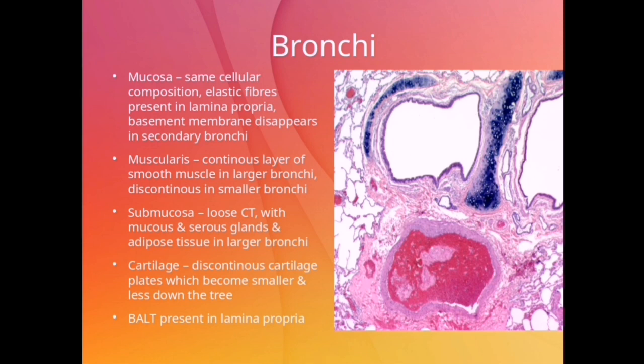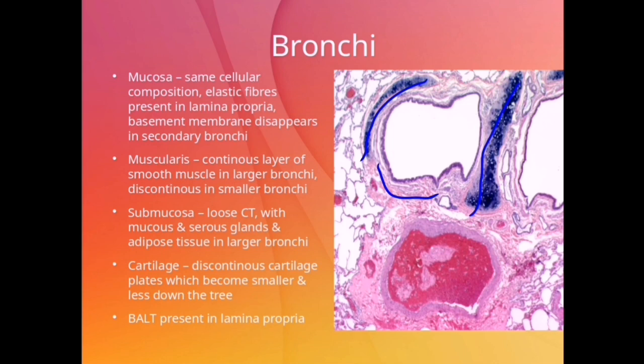Then we find cartilage within the bronchi. This is an irregularly shaped plate of cartilage. So it is different from the cartilage in the trachea, in that cartilage in the trachea is C-shaped, and cartilage in the bronchi is irregularly shaped. And we also find smooth muscle in the muscularis layer in the bronchi. That's a distinguishing feature. To distinguish between the bronchi and the trachea, in the bronchi we have irregularly shaped plates of cartilage and we have smooth muscle. In the trachea, we only have the cartilage. Smooth muscle is not apparent mainly.